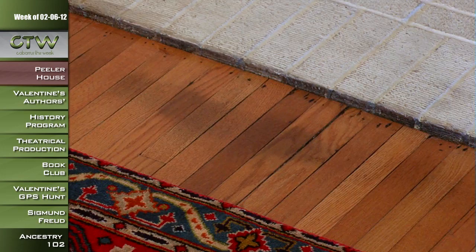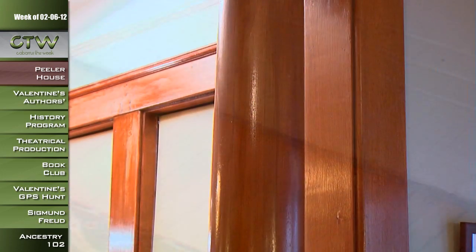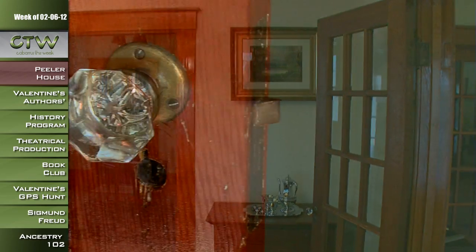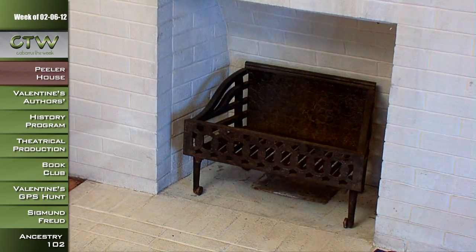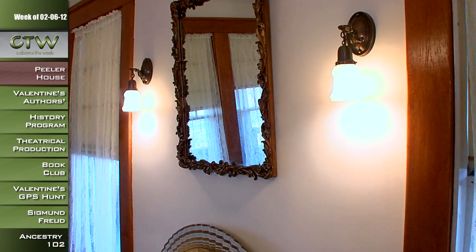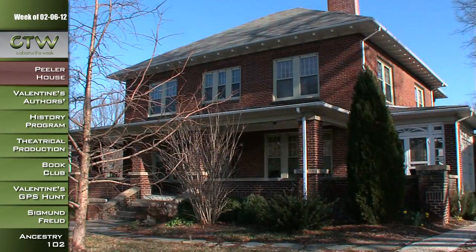Interior details include everything from oak and pine wood trim, flooring, columns, French doors with beveled glass, crystal glass doorknobs, beaded board ceilings, 4 coal-burning masonry fireplaces, and 2 of them have the original Art Nouveau firebox covers. The home retains much of its original materials and historic character from the original floor plan. The Peeler House will be used for event rentals and professional offices.